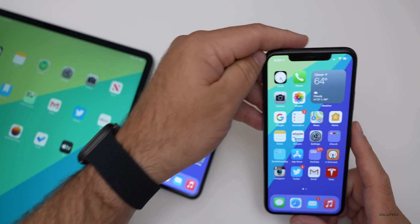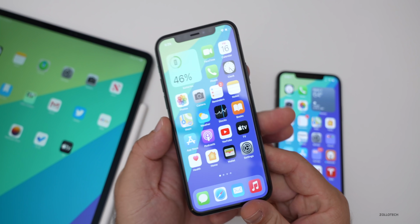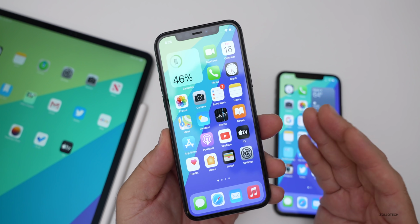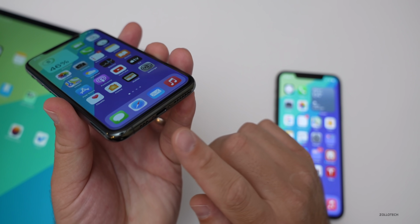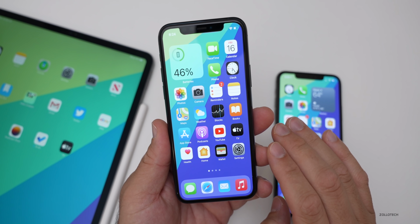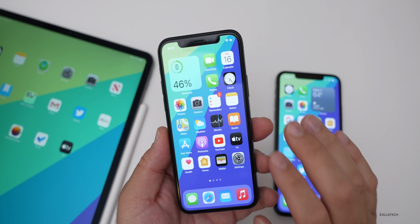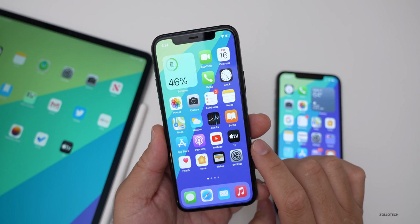Now let's first talk about iOS 14.1. So 14.1 GM can be installed if you're a developer and you have a computer, a Mac or Windows computer, and you install it manually by using your Lightning cable. That's the only way to install that particular version. And so when they actually are going to push it out, we'll talk about a little bit later, but this version seems to be pretty good.